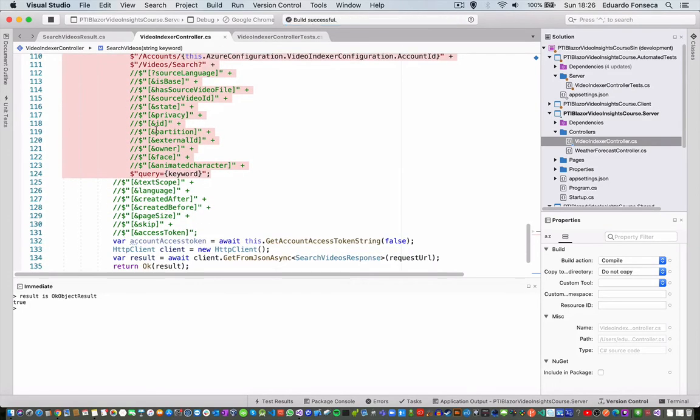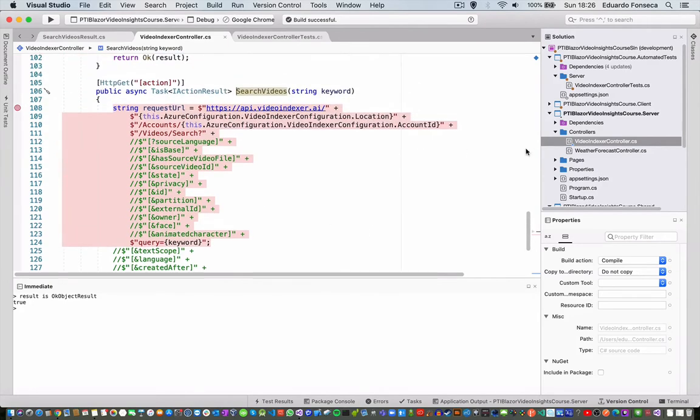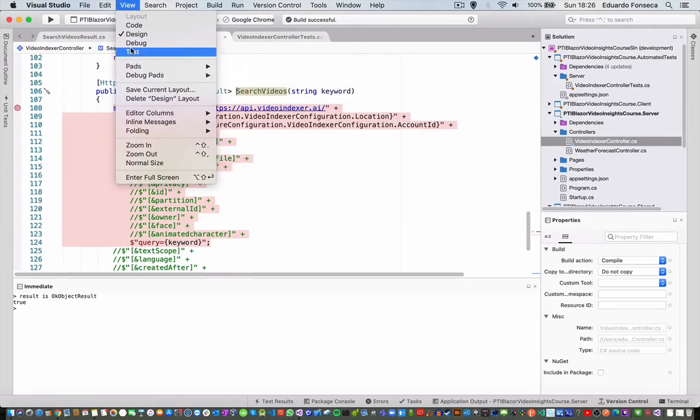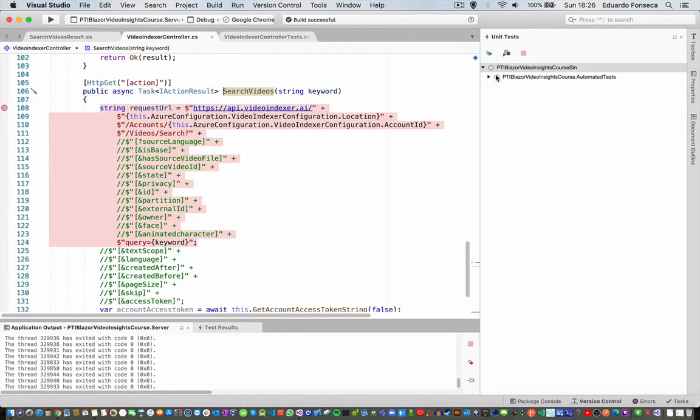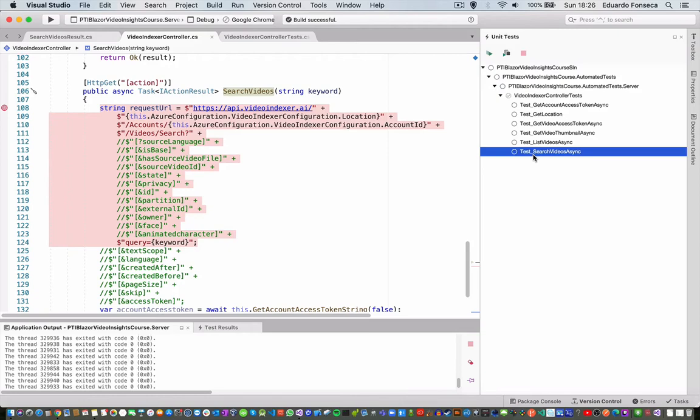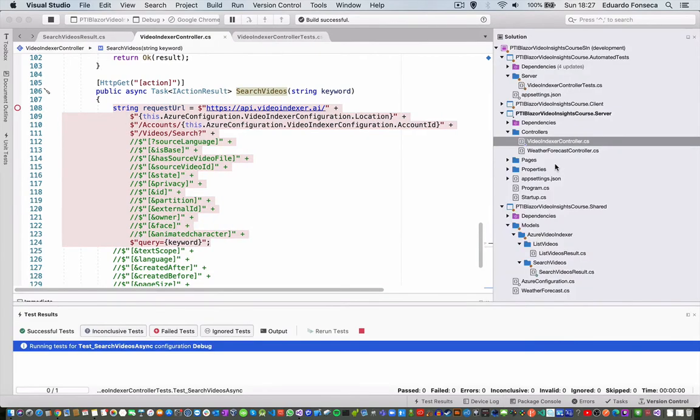We are going to wait for that to finish compiling, and we will run the test. So we go to test and we'll search for TestSearchVideosAsync. We click debug and we wait for the debugger to the breakpoint to hit.